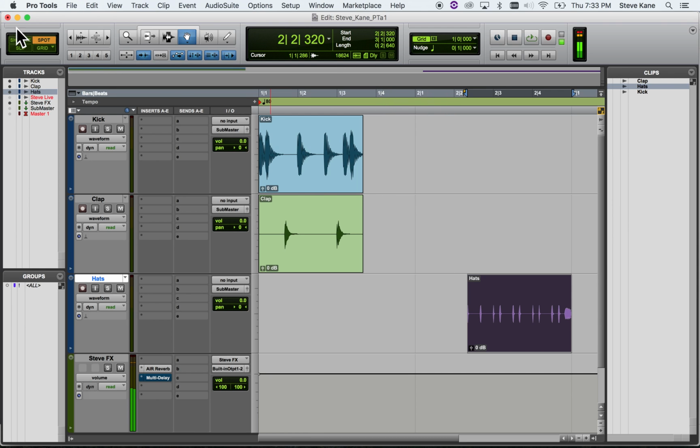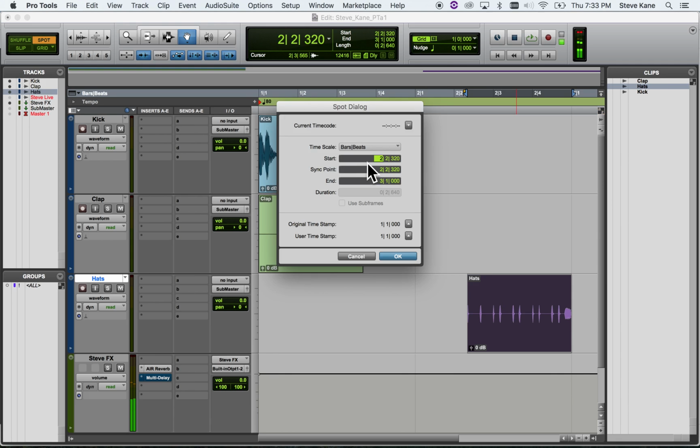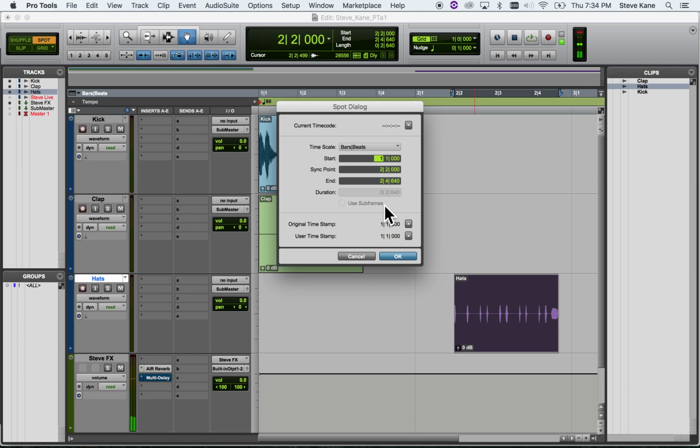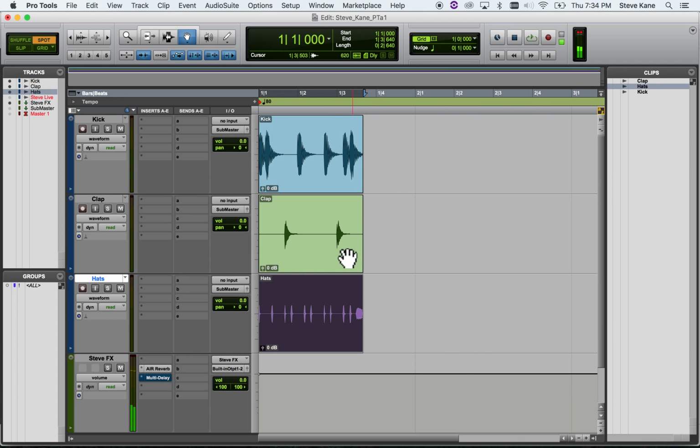It wouldn't have been so hard if we had spot mode in Pro Tools. It would have been so much easier to just click and put it exactly where I wanted. Like, let's pretend it was a snare at measure 2, beat 2, and then put it there exactly, right? And then have that. But anyway, so spot mode, we want this at measure 1. So everybody cool with spot mode? And later on, we'll talk about the sync point. And then grid mode.